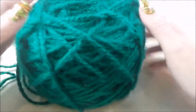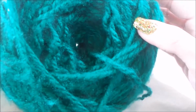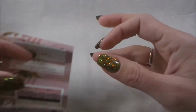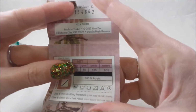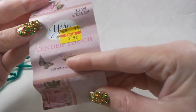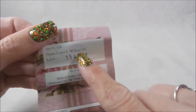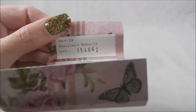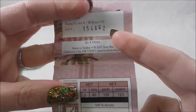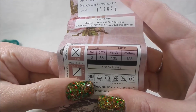Okay, you're going to need some bulky yarn. And this is a number 5 bulky yarn. It's just some yarn that I got from Hobby Lobby quite a while ago. And I've already just caked it up. I've had it in my stash for a while. So this is by the Yarn Bee, and it's Tender Touch. And it says Willow there. And that's what they also are calling the color, is Willow. And it's just a really pretty green, and it is a number 5 bulky weight yarn.